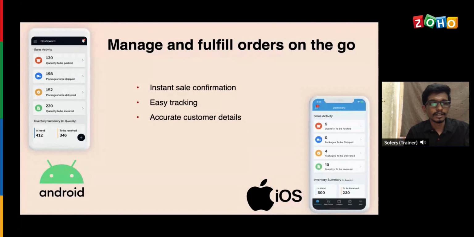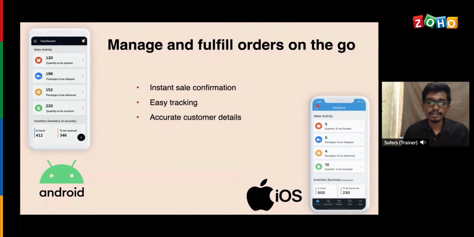And this is something which will be of great help when there are on-field sales agents. Maybe you have a sales agent or a purchase manager who is touring across the globe, or on the move. You can give them access to Zoho Inventory's Android and iOS applications. Almost everything that you can do in the web application can be achieved through this mobile version. So the salesperson can be on the move, and when he meets a particular vendor or customer, he can quickly open his mobile device and create the transaction. The moment he clicks the save button, it is available in the web application also, in a jiffy.